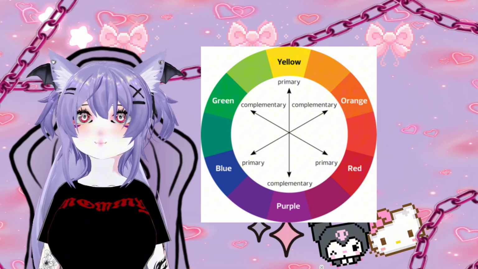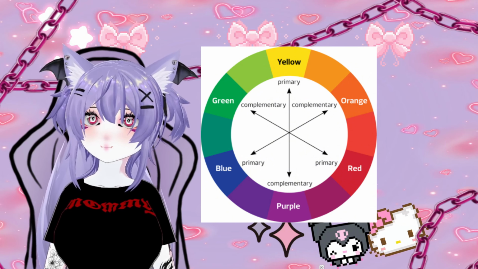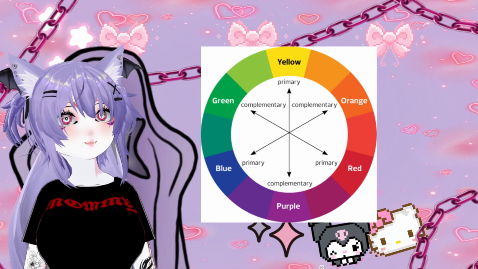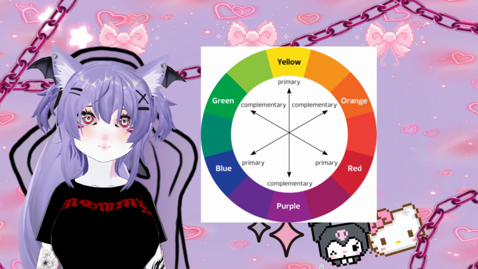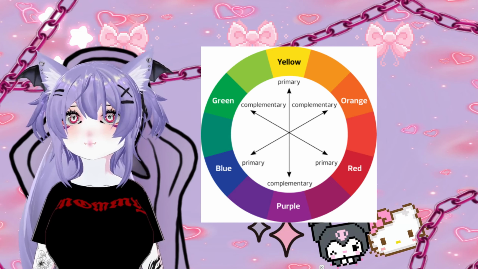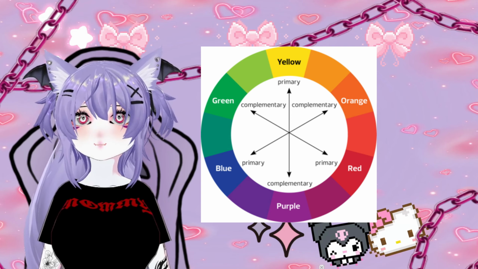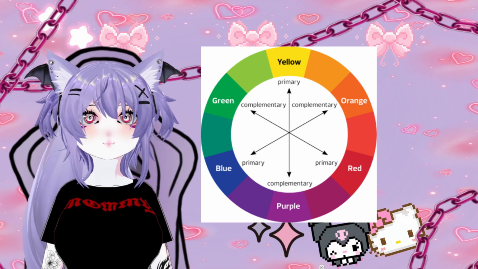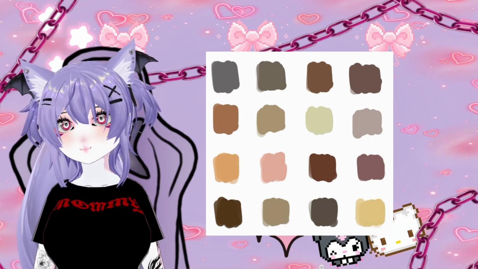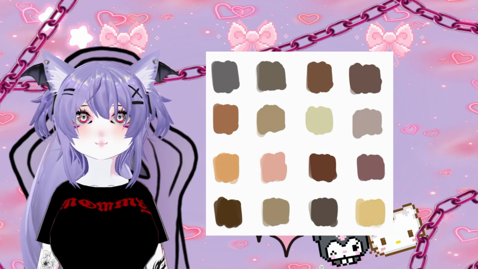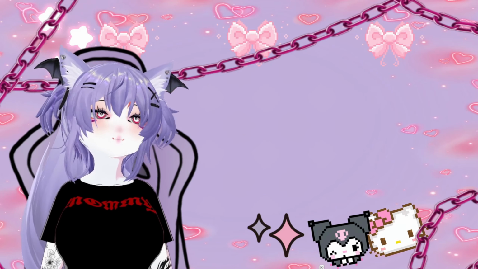Color theory are colors that complement each other, for example, or cancel each other out and make another color, like yellow and purple. You know, purple cancels out yellow, that's why silver shampoos and stuff work, and turns it into a neutral color. It makes the color neutral. It doesn't completely make a new color, it just neutralizes it. That's like a quick rundown of color theory for you.